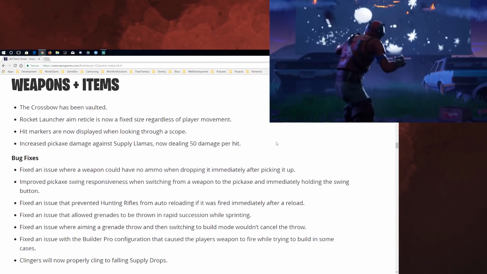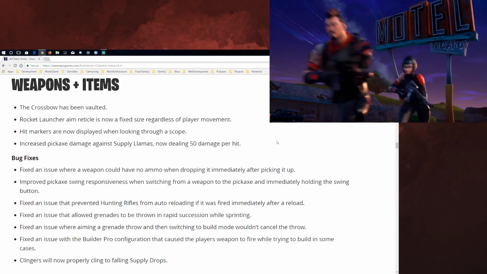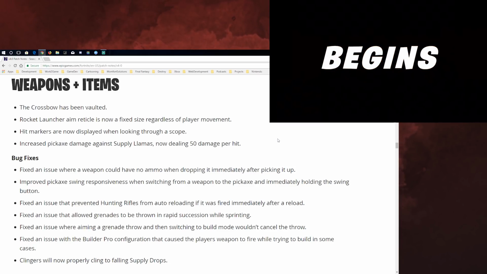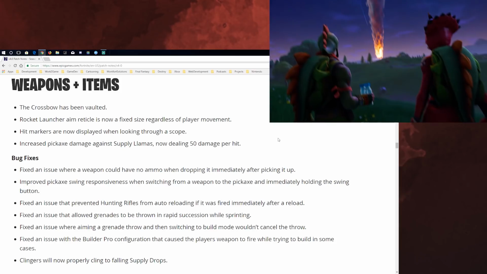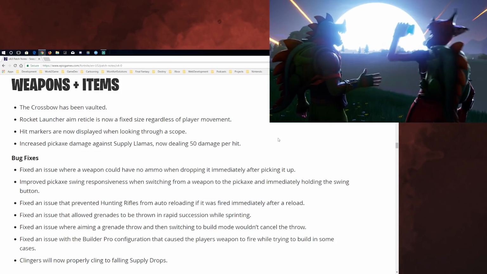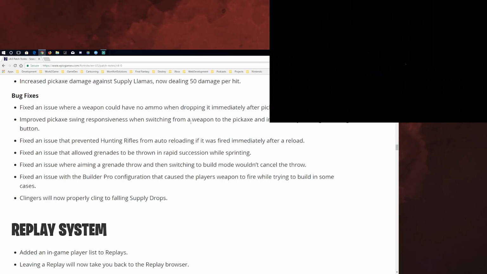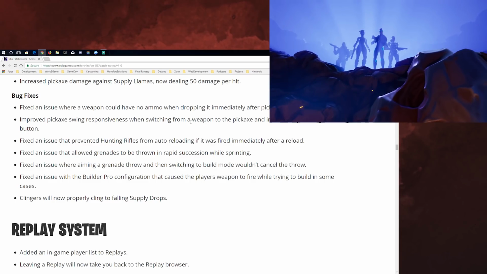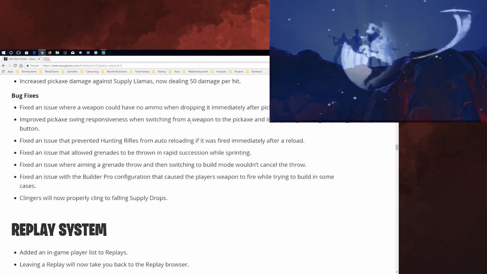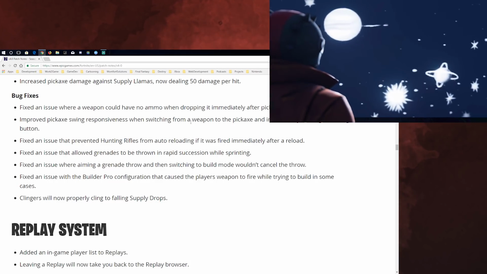So weapons and items. The crossbow has been vaulted. The rocket launcher aim reticle is now a fixed size regardless of player movement. Hit markers are now displayed when looking through the scope. Increased pickaxe damage against supply llamas, now dealing 50 per hit. And some weapon bug fixes. Fixed an issue where a weapon could have no ammo when dropping it immediately after picking it up. Improved pickaxe swing responsiveness when switching from a weapon to the pickaxe and immediately holding the swing button.